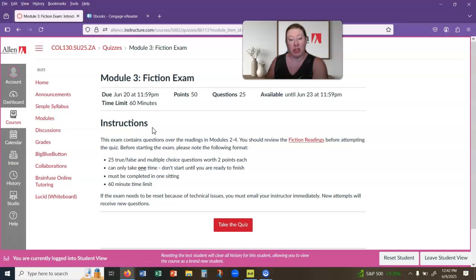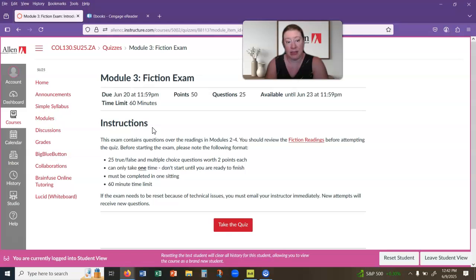There's the questions that are just true, false, and multiple choice, and those are questions that are pulled from the quiz pools. So some of the questions you'll get will probably be the ones that you've got before for the quizzes. If you've taken those quizzes multiple times, then you may end up seeing more questions. If you've only taken them once, then you may not see any of the same questions. So just keep that in mind, except this is an exam.